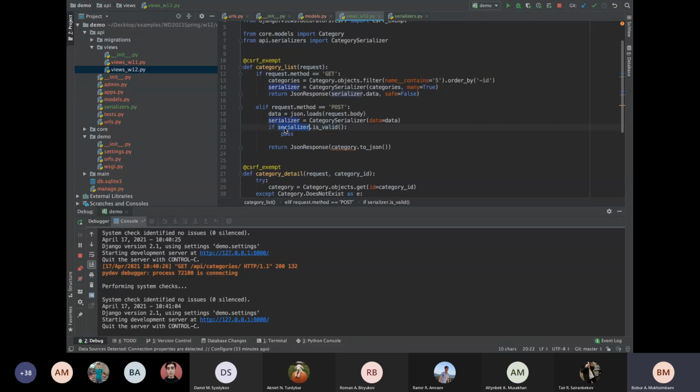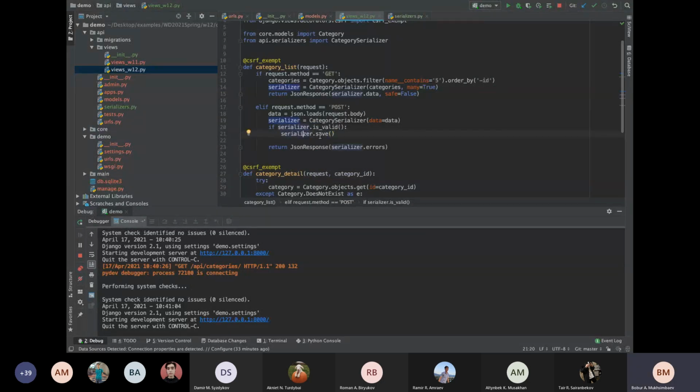So if it's true, I will do something here, and if something goes outside of the if condition, in that case, you will have the serializer errors. After the isValid function is called, if we have some errors, these errors will be stored inside of the errors field of the serializer. And that's it. So I want to return the errors if we have any. If we don't have any errors, isValid is executed and returns true. In that case, I want to call the serializer.save function.